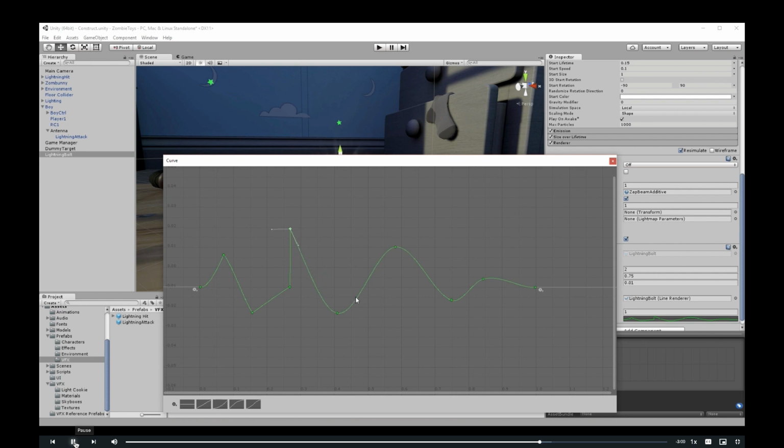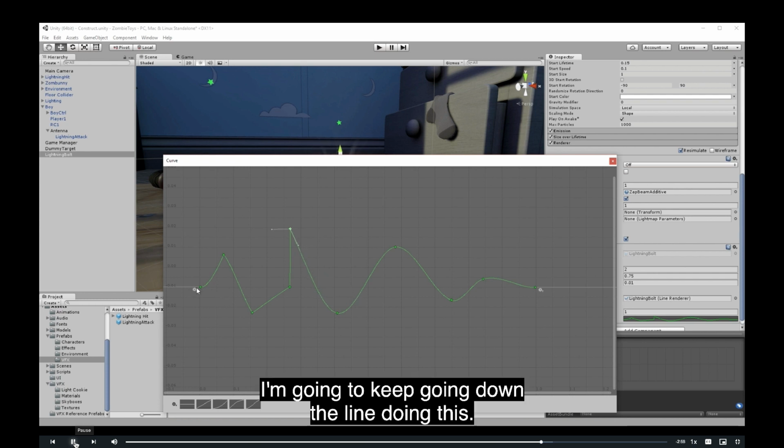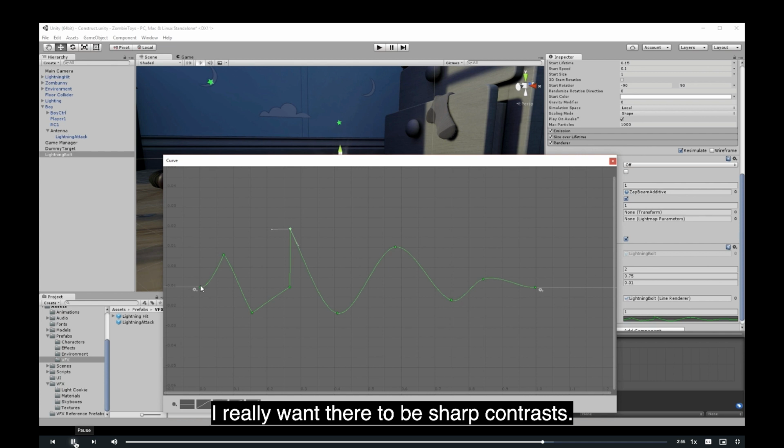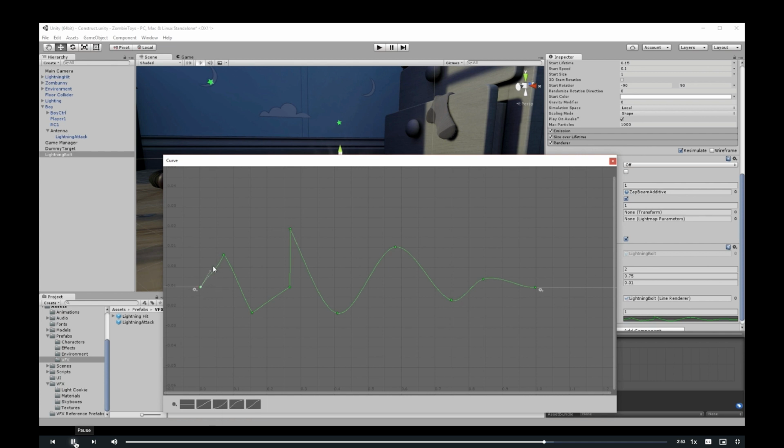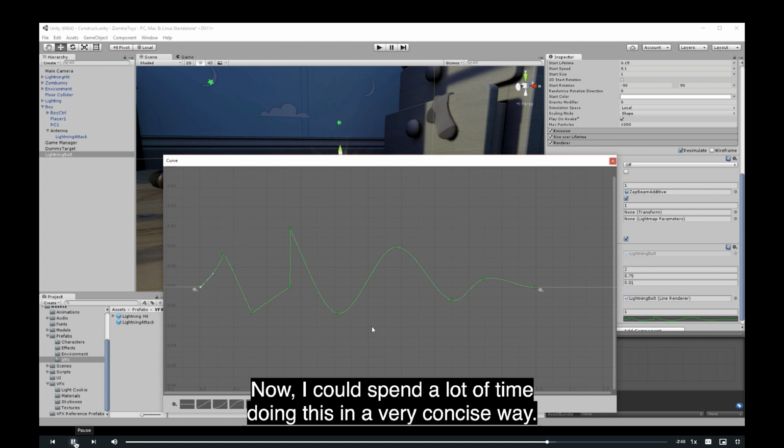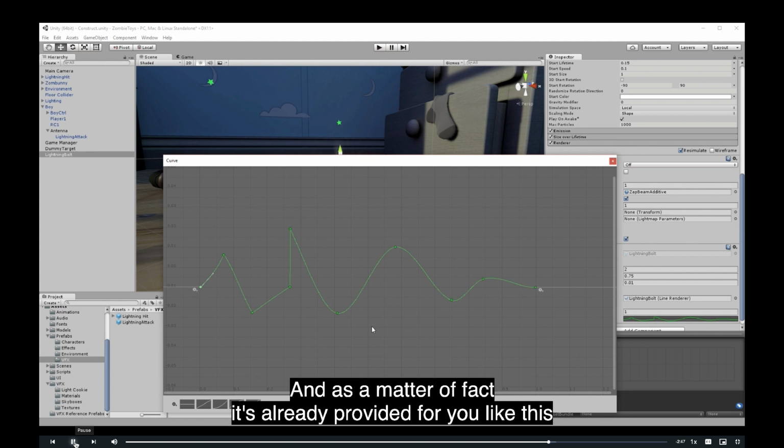I'm going to keep going down the line doing this. I really want there to be sharp contrasts. Now I could spend a lot of time doing this in a very concise way, and as a matter of fact, it's already provided for you like this if you'd like to use the reference.